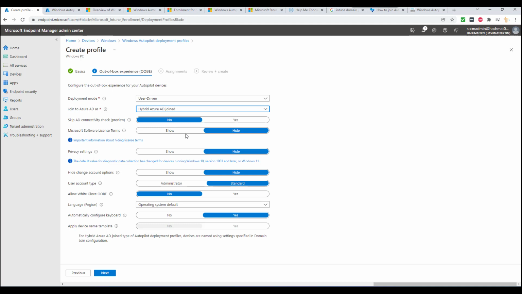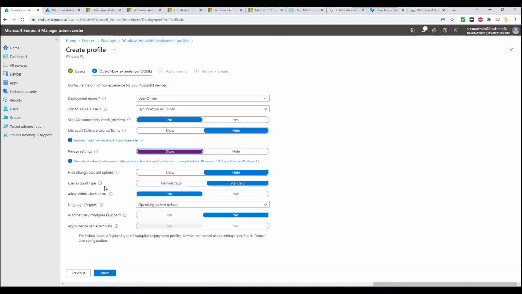Okay. Microsoft software license terms. I can hide this one. Privacy settings. I can choose show. Hide change account options. Basically, if you want to change the account appearance, I'm going to hide this one. I don't want the user to be allowed to change account type.